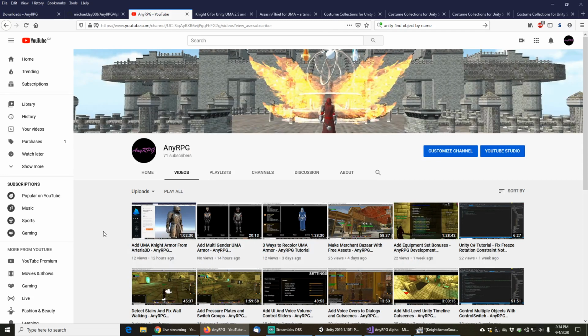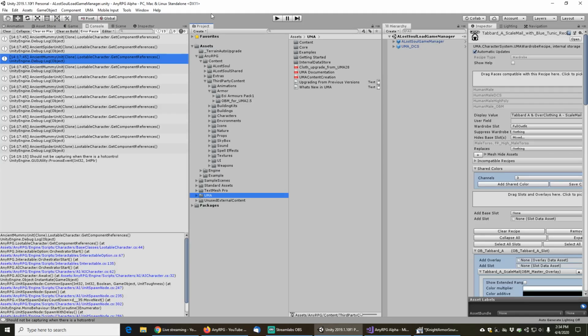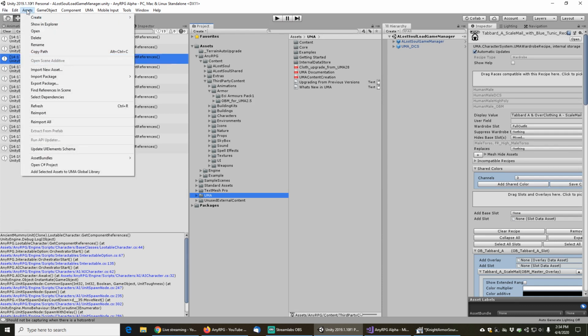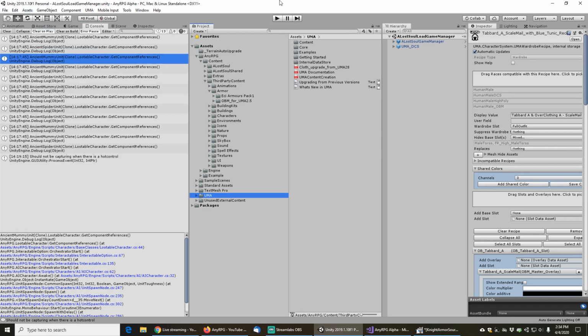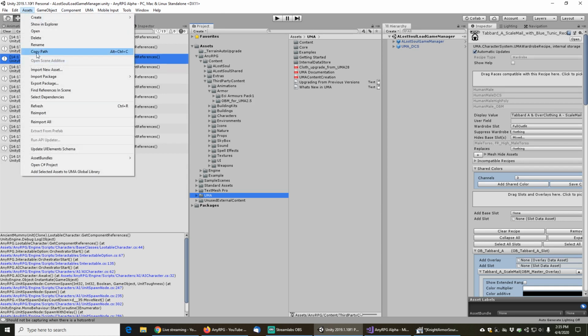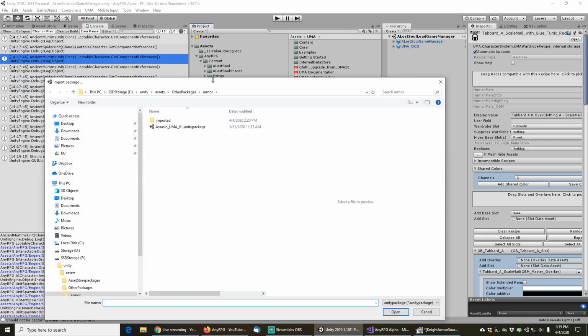Let's get started on the import. In the last episode, I imported the UMA Knight armor, and now we're going to start from the very beginning on how to import the Assassin armor. So you'll have saved a Unity package with the Assassin armor to your hard drive.